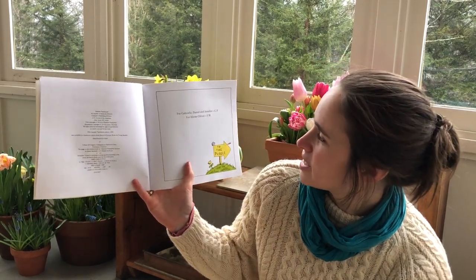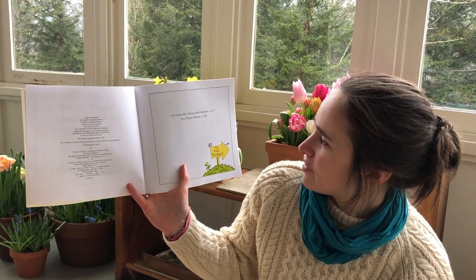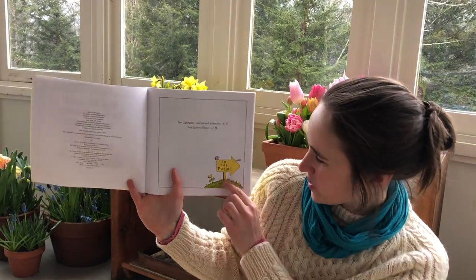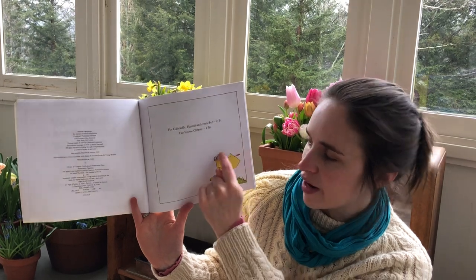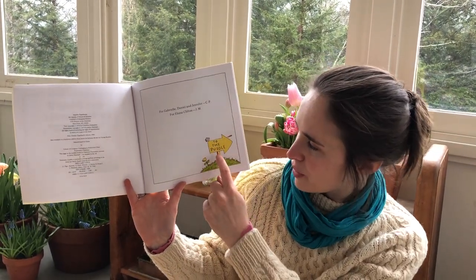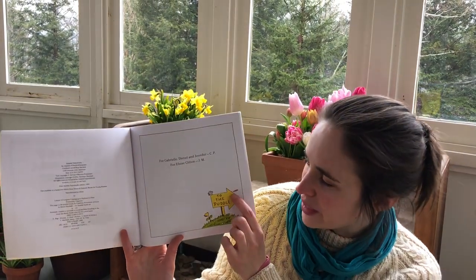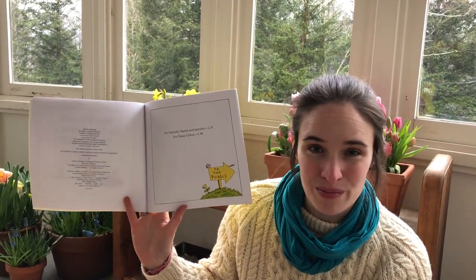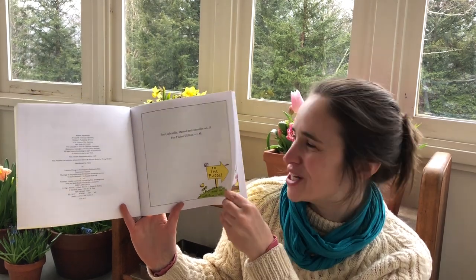For Gabrielle, Daniel, and Jennifer from Charlotte Pomerantz. For Eloise Clifton from James Marshall. Ooh, look at this. There's a little sign in the shape of an arrow. That means it's pointing that way. It says, to the puddle. This isn't part of the book, but there's a little bit of brown paint on here. I think it's from one time when we read this story at Storytime, and we were also painting with brown paint. Maybe painting some mud.